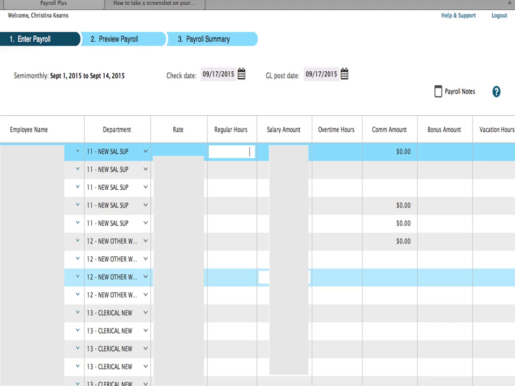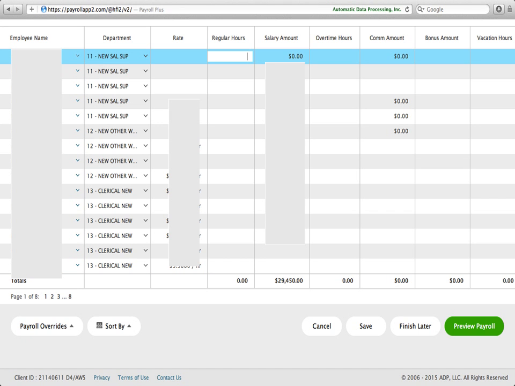All you do is click on the box and enter however many hours. If it's 40 hours, 45 hours, you just enter every single person in there and their overtime hours. That's all you do. After you enter all your employees' hours, their overtime hours, their vacation hours, and their bonus amounts, you just scroll down to the bottom. There's a little green button that says Preview Payroll. You click on it and preview your payroll. Make sure everything you've entered is correct and just hit Submit. After you hit Submit, your payroll is complete.